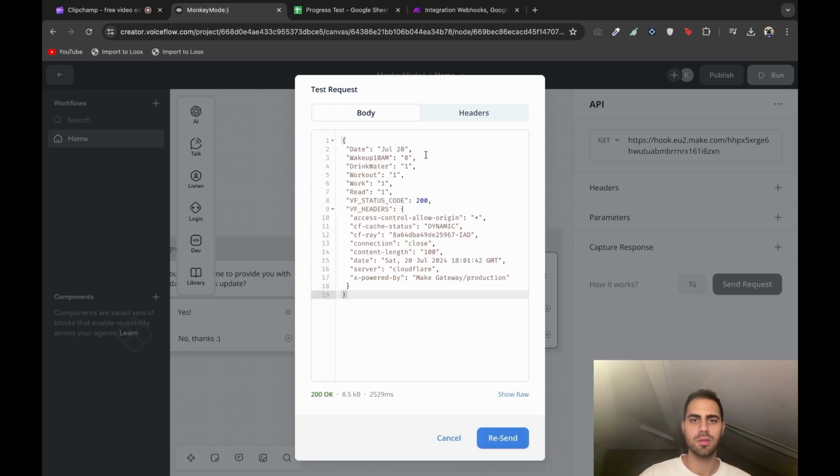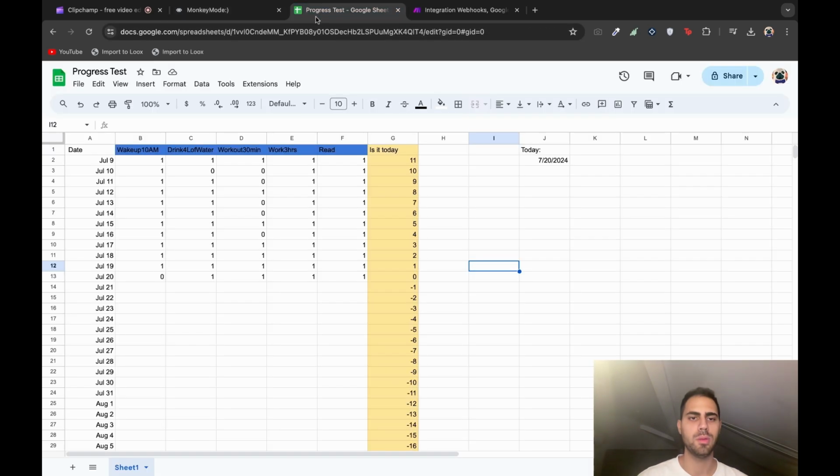And yeah, so once you've gotten this 200 code, that's how we know the scenario is working fine. And just to further check that everything is working well, you can see we got the variables you wanted and we got the values as well. So here it's saying that we did everything today except for waking up before 10 a.m. And you can just verify that that's the case in the Google Sheets. And yeah, everything is working fine.